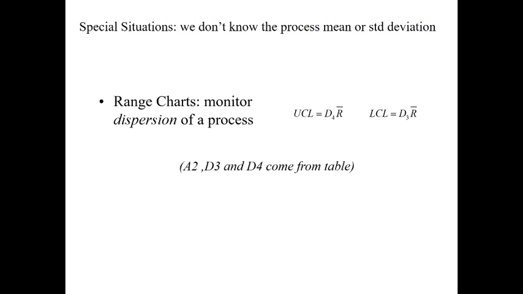So the range would say, take all 10 cups of coffee, measure the temperature of all 10, but for your sample, for your control chart, just look at the hottest and the coldest cup of coffee. How many degrees difference is there between those? Is that an okay range? You can see that there can be some odd cups of coffee that can really be dangerous to our process. So your range could indicate that your process is out of control, or your mean could indicate it, or neither one could. So we need to actually check both.